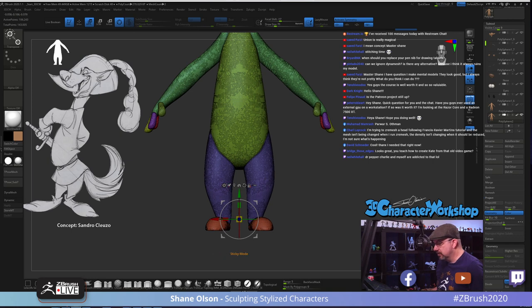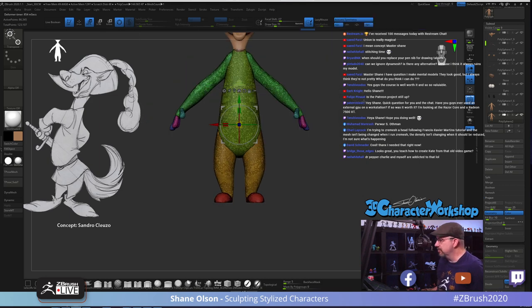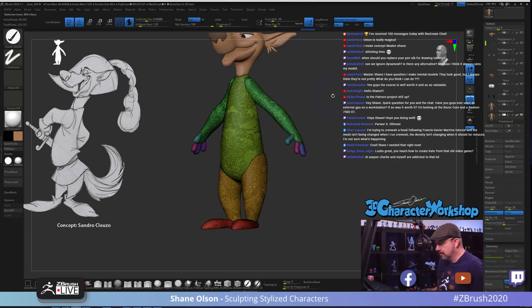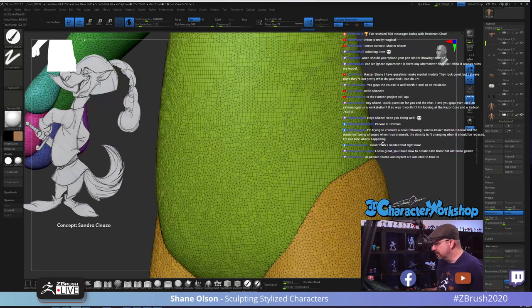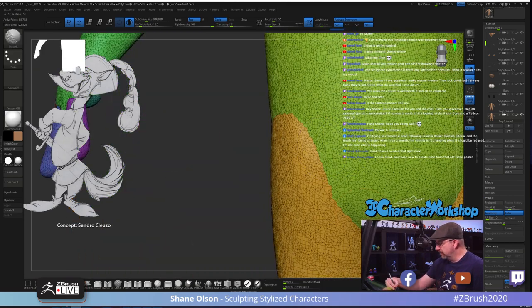Okay, so I'm gonna go under Remesh by Union, which will stitch it all together. Except turn symmetry back on because it'll turn it off when you do that. Okay, and now all this is stitched together, you can see. See all these little triangles now? So I can come through here and smooth it out, and it will get rid of those.